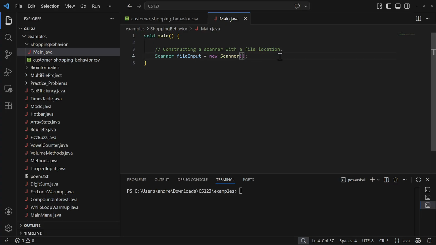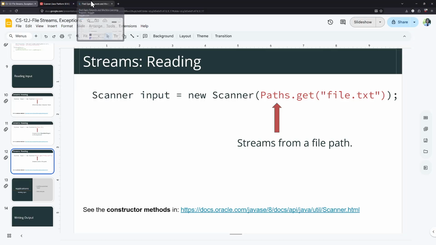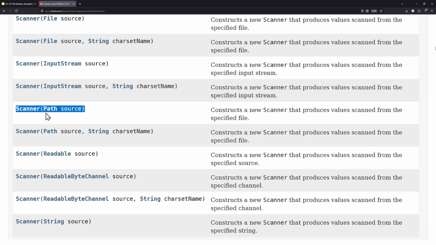I just need to put an argument in here, and I'm planning on using this constructor method where you can give it a path. The path is like a variable that represents where to look.